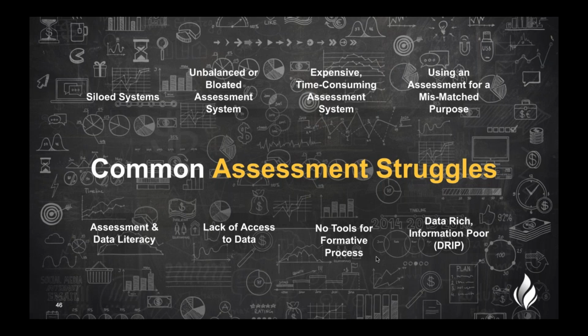And then I think this makes a lot of sense for people: data rich, information poor, or DRIP, which I love that acronym. Lynn, who created the slide deck, didn't come up with that acronym in this slide deck. I love it. So DRIP. We all have this going on in our districts. We have a lot of data, but it's not being analyzed in a way that it's providing useful information for us as a school district.